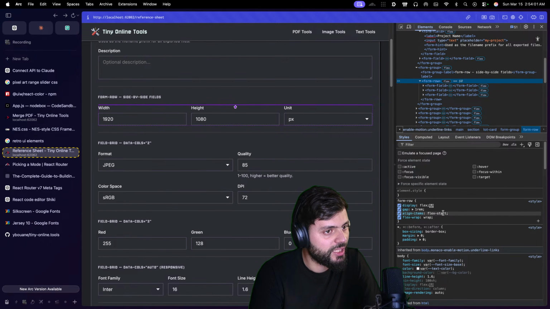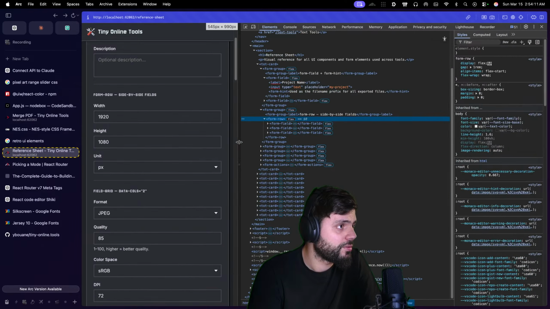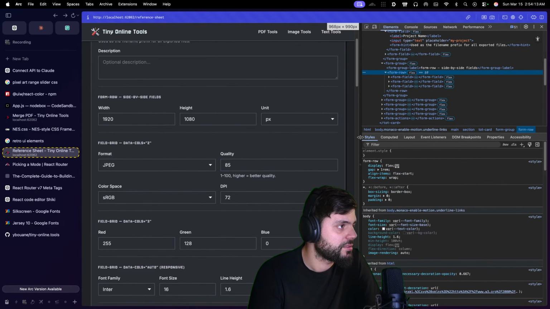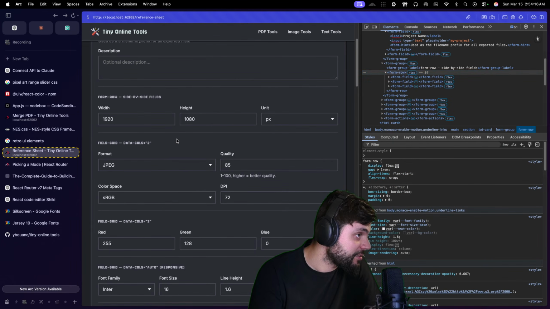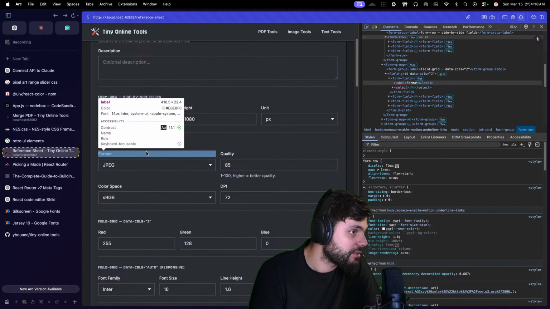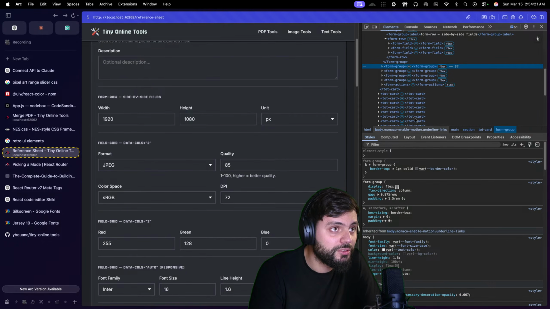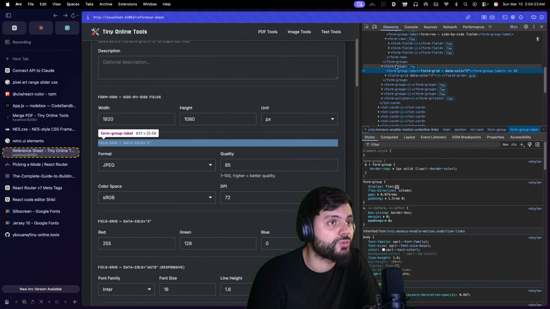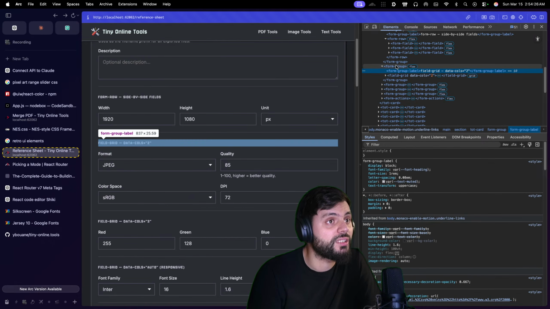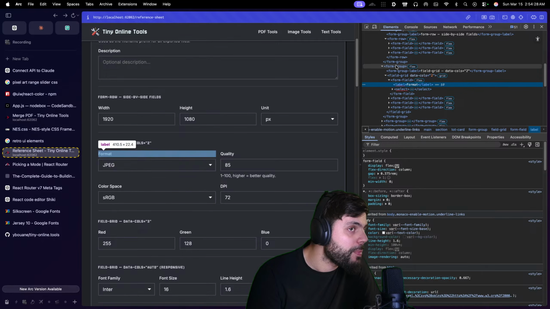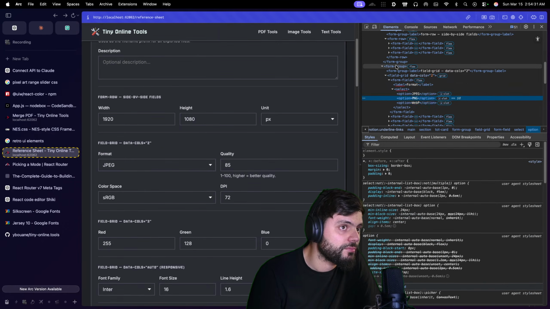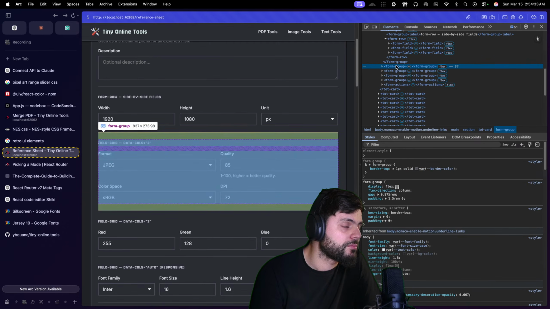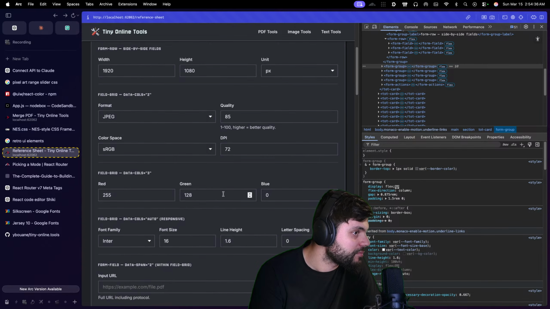No, it's not automatic, it's flex. Yeah, and it wraps too. Okay. This is a grid. Very well. Good job, Claude Code. Form group field, form group label. Okay. Yeah, this is perfect.